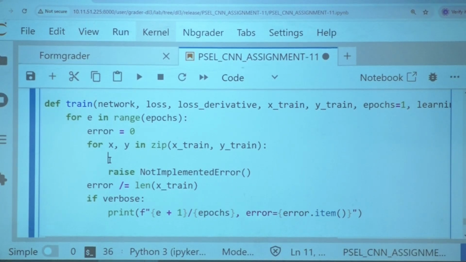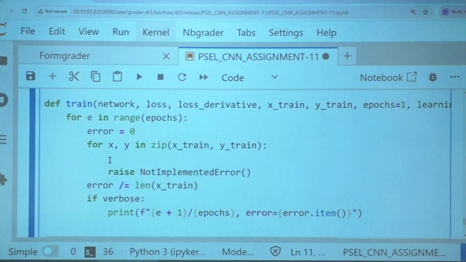Input is there with you, X train, and actual output is also there, Y train. Now with the given input X train, calculate the output. How to calculate the output with the given input? You already defined the function just prior, that is predict. So pass this input X train to the predict method, which will give the output.